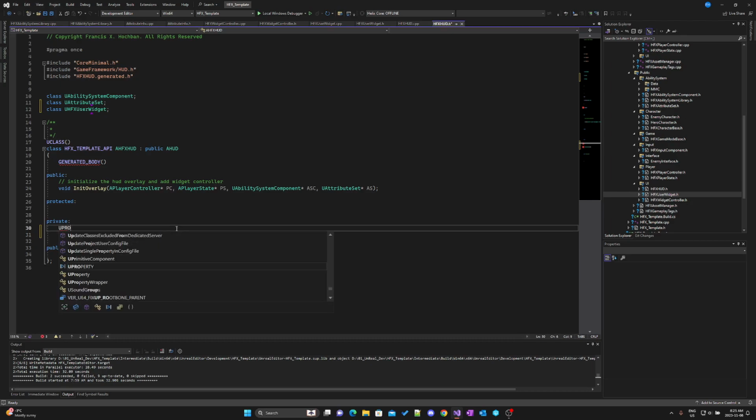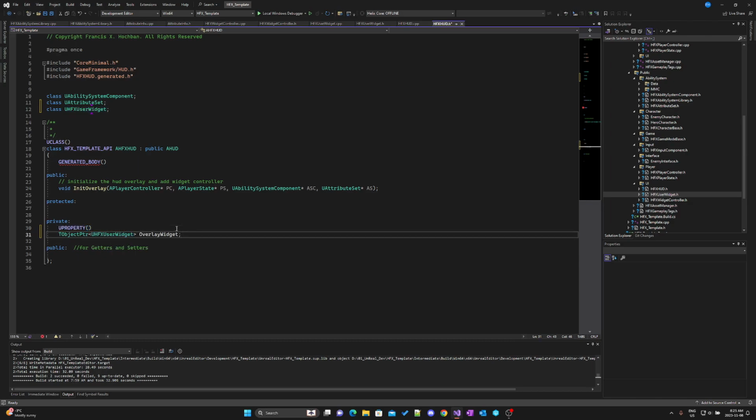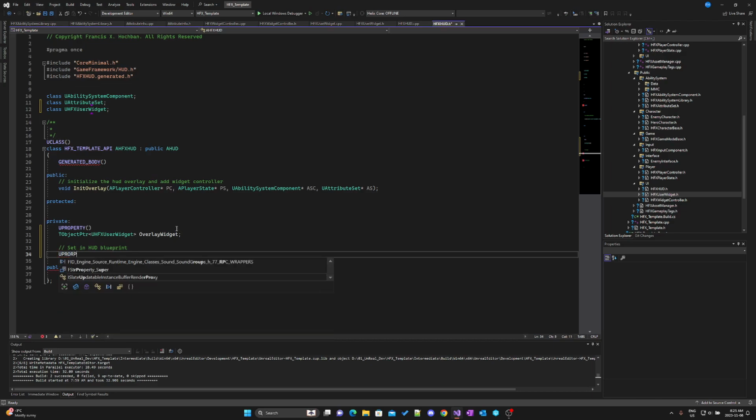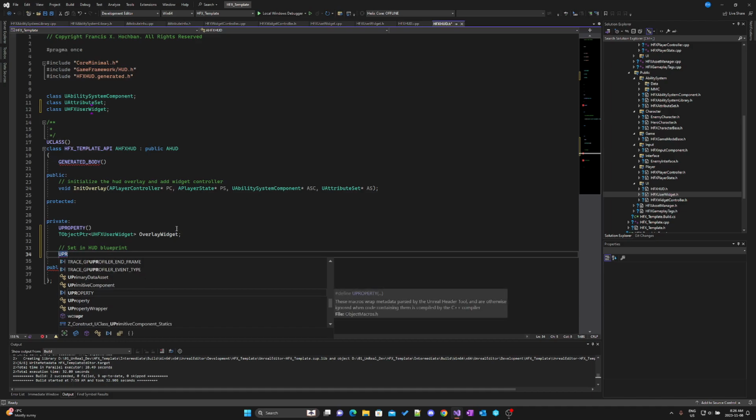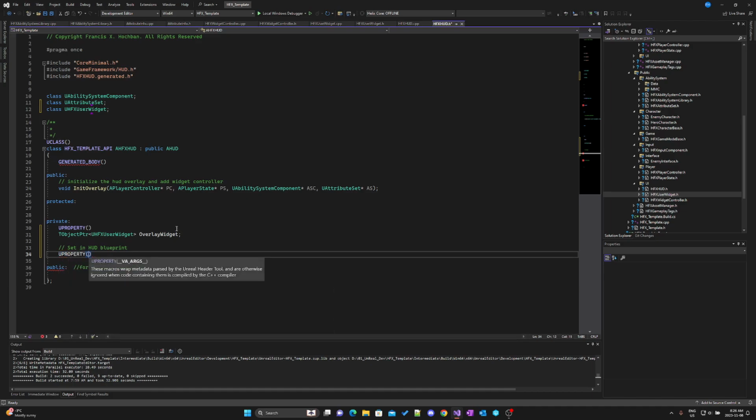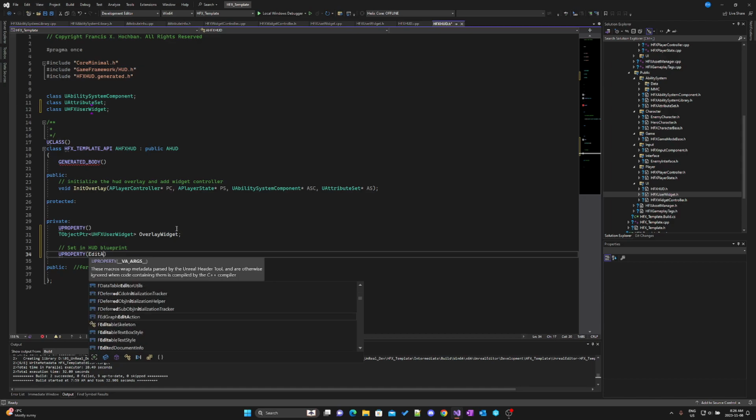It's going to make a U property for that. And we're actually going to set the class of it, I guess is what we're going to do. So here's something that we are going to set in the HUD blueprint. And it's going to be our U property, edit anywhere. Wow, my typing's bad today.